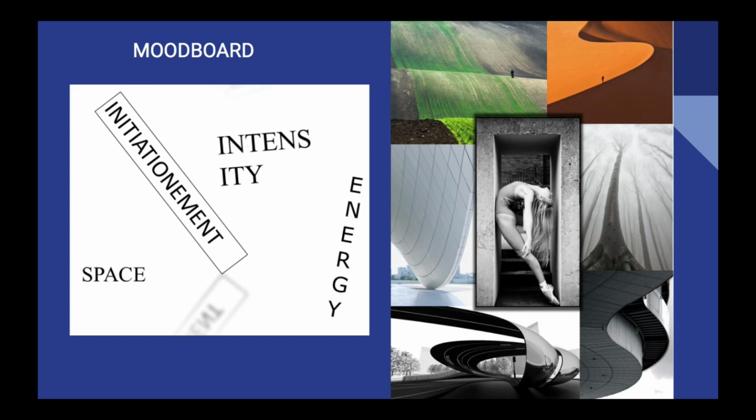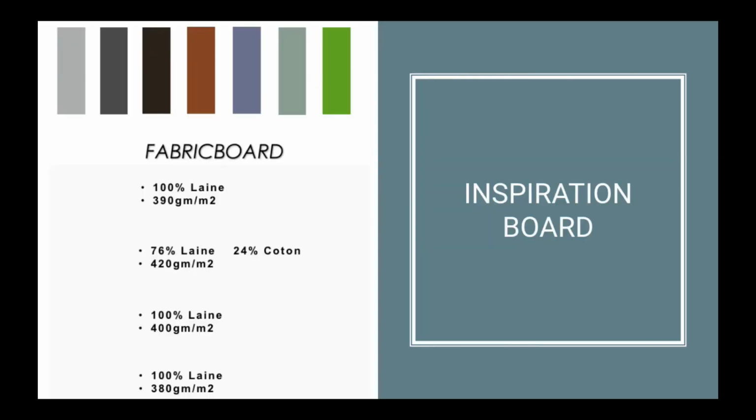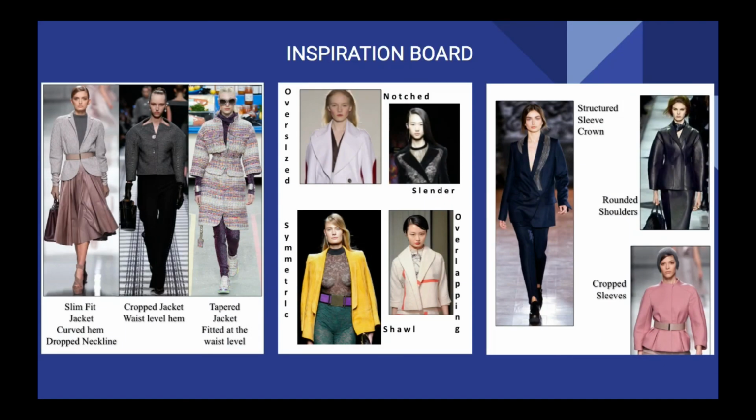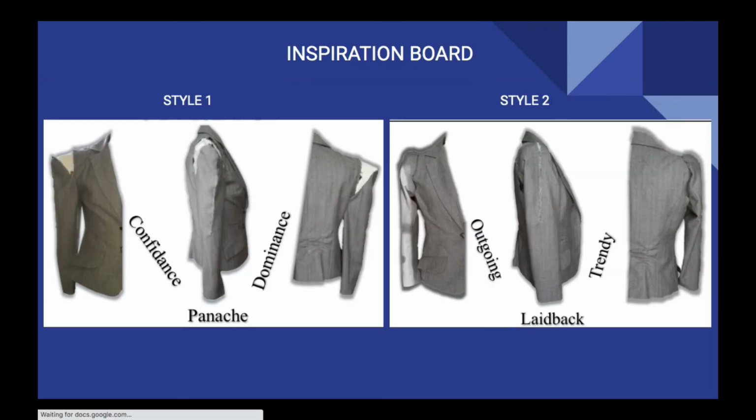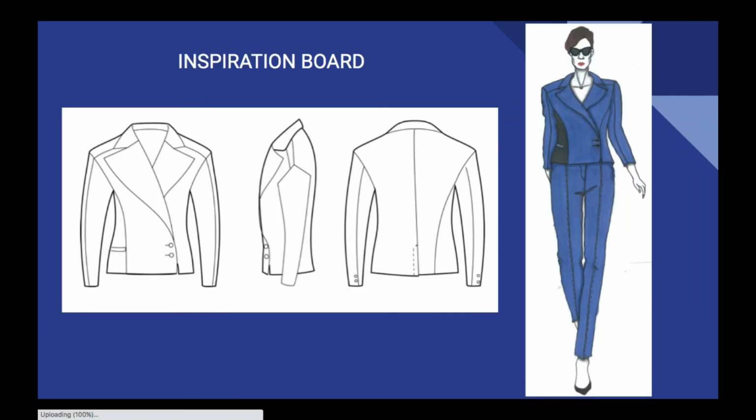From the mood board, I then extracted the color card and the possible fabric compositions I wanted to work with. As you might have seen in a previous lecture, I conducted the secondary volume research of collars, sleeves, hems, and shoulders from the designs already existing on the runway, and the primary research experimentation with the construction of the shoulders using shoulder pads. This was followed by the technical drawing of the jacket and the illustration.